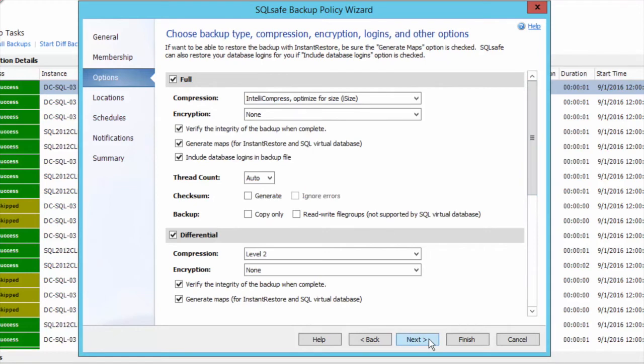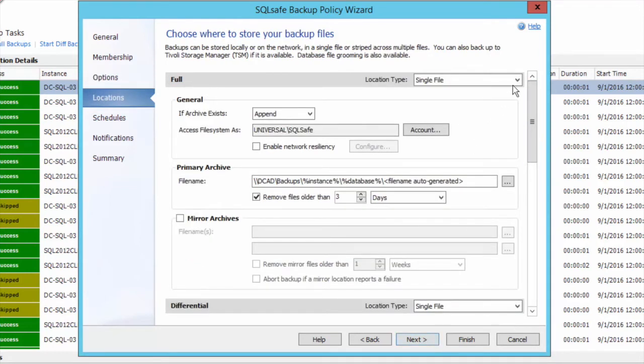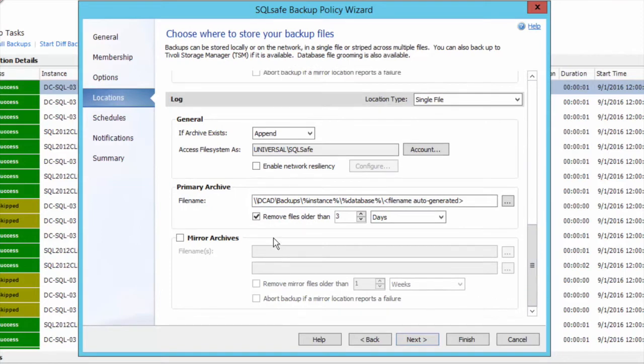Similarly, there are location options for each backup type selected, so different backup types can reside on different disks for added security. One noticeable addition to this process is the retention periods that can be added, which will delete old backups when they hit the predefined age limit.